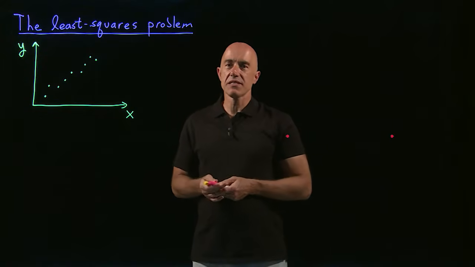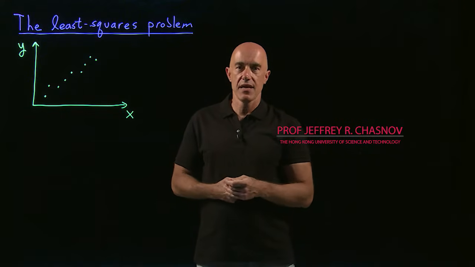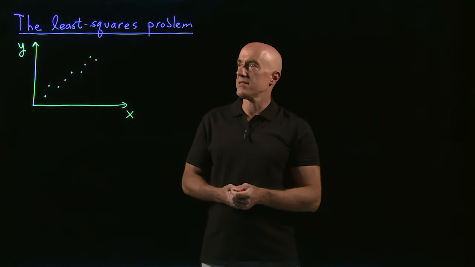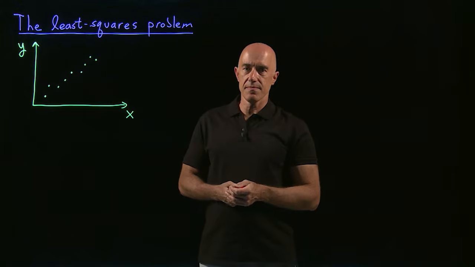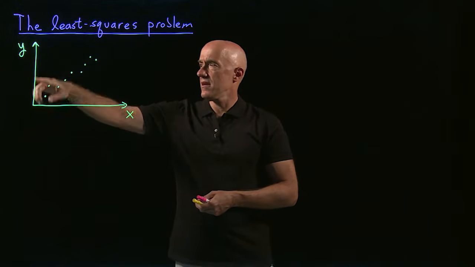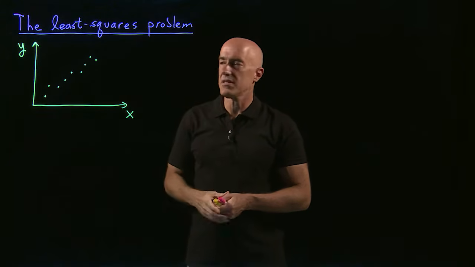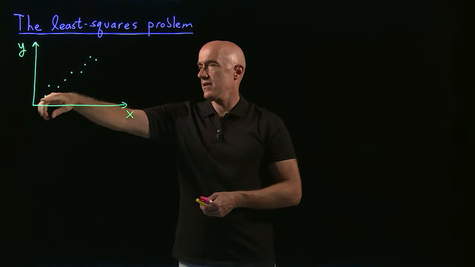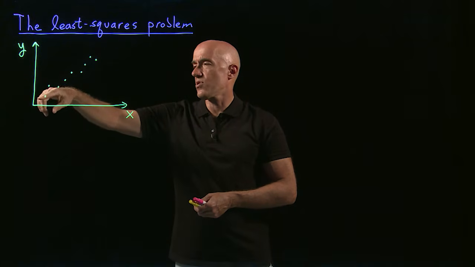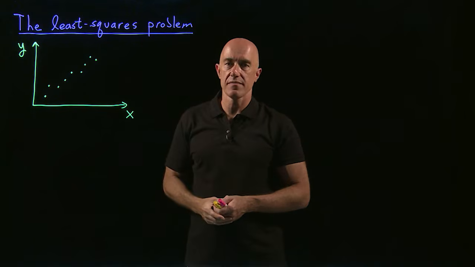In this video and the next video, I want to apply our knowledge of matrices and vector spaces to a well-known problem in statistics that's called the least squares problem. The idea is that you have some data of some y versus x, and when you plot the data, it looks like it's almost a line, but the y data has some noise in it, so you can't draw an exact line through these points, but you can draw an approximate line.